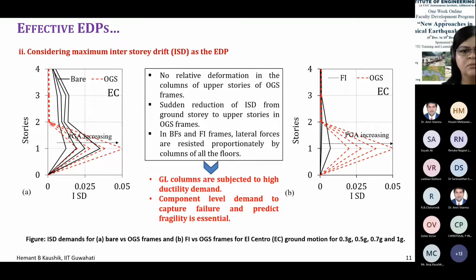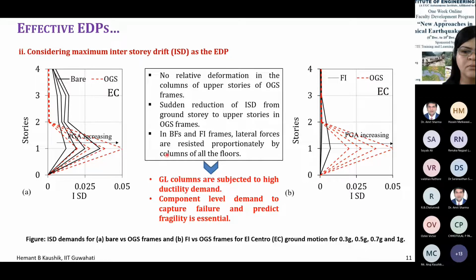So obviously you will find that above second floor there is no interstory drift in case of open ground story frame, because all the deformations are accumulated here. In case of bare frame, you always have gradual displacement from bottom to top, and these are the variations, the relative displacement variations, which are actually the drift across the height. So this appears to be a better model, because in every case you will get the demand more in case of open ground story, right? Even if you compare the fully infilled with the open ground story, the same story is there.